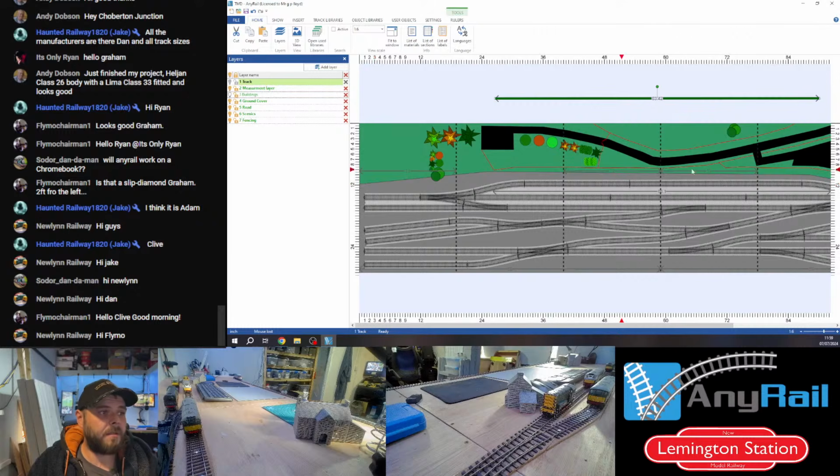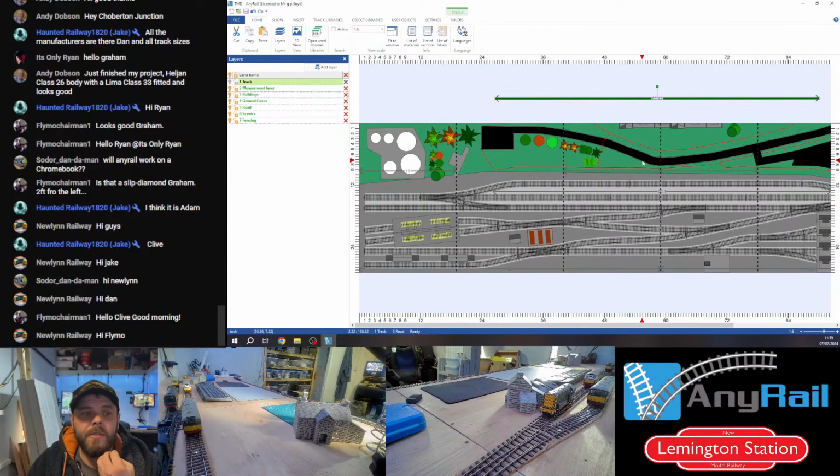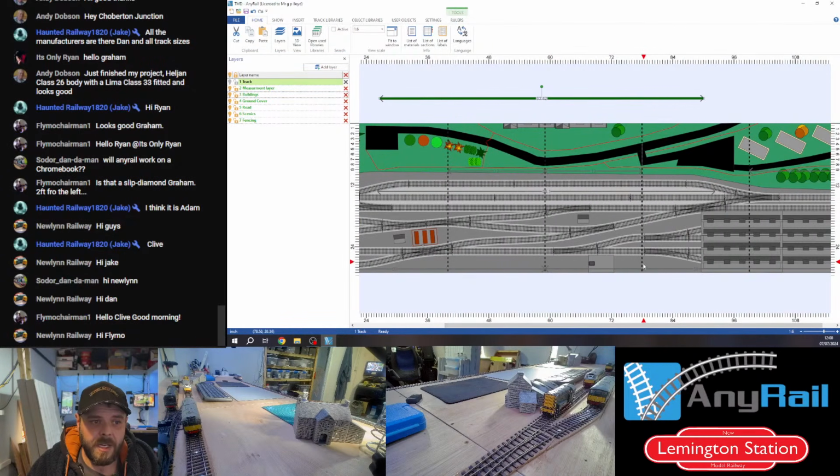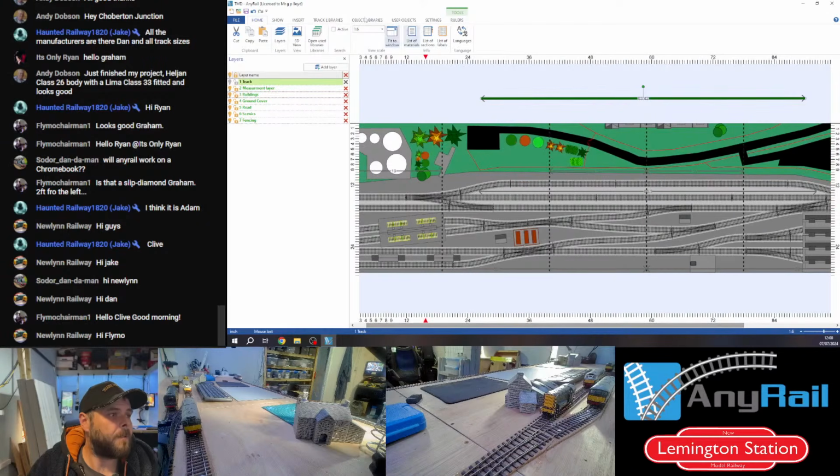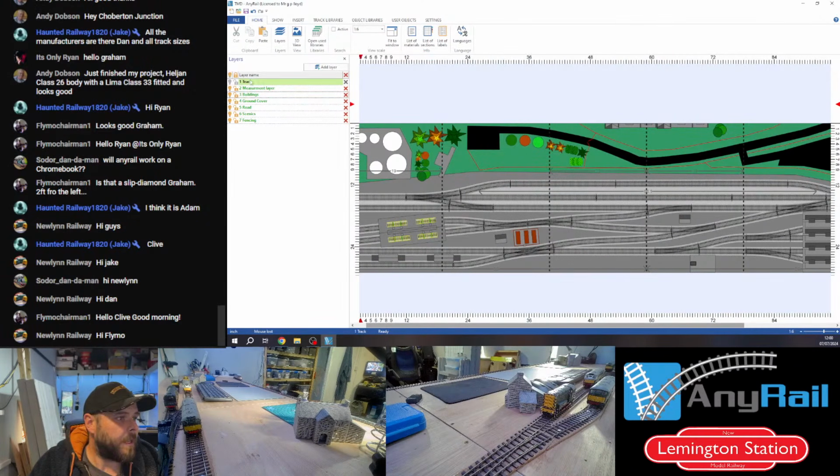So as you can see on this particular one, I haven't used baseboards for the surfaces because I've created my workspace as the size of what my baseboards are going to be. I've put these dotted lines across. These are where my cross members are. This is where my baseboard join is. I've done that so then I can make sure that I'm not putting any of my points over the top of my joins or my cross members on my baseboards. So then we'll just delete this because we don't need that.